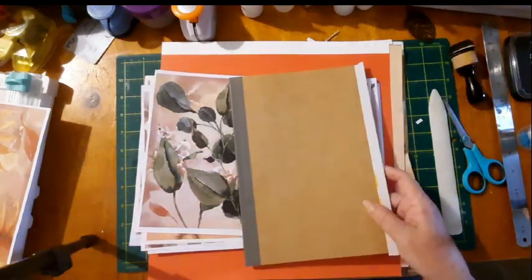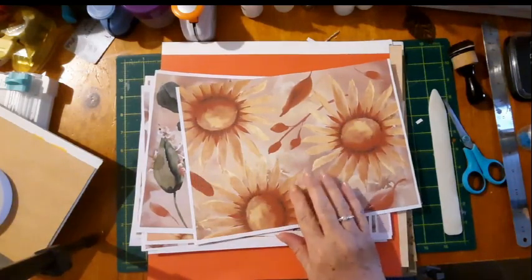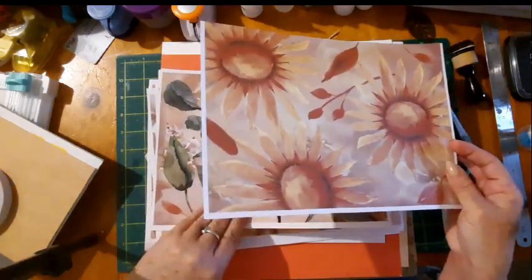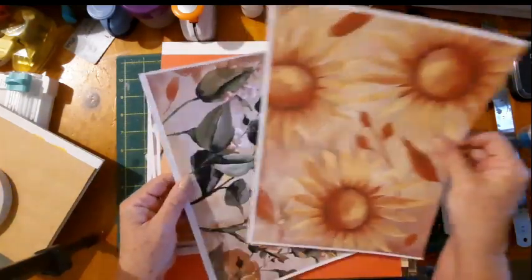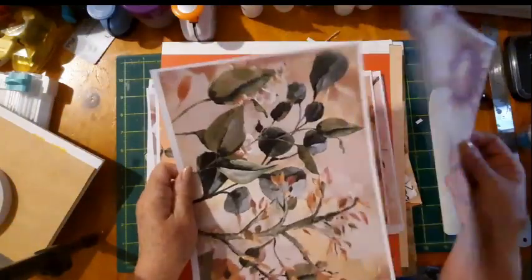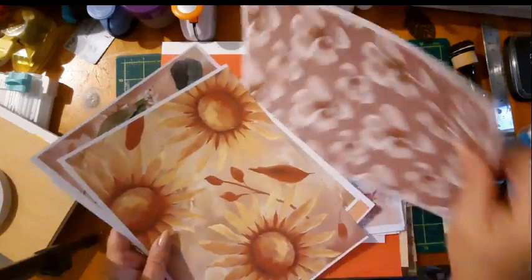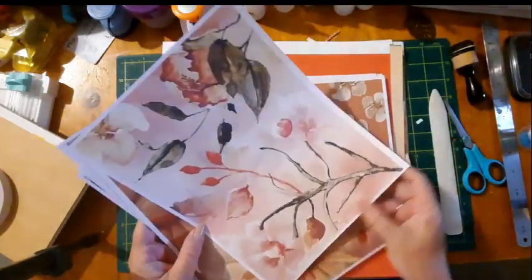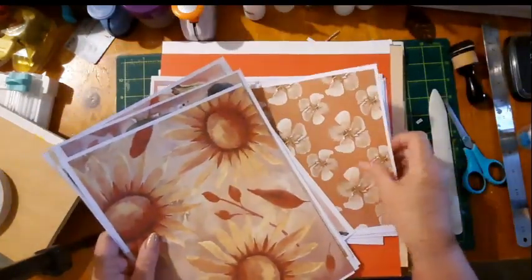So I'm going to show you what I'm using. And I'm only using these papers because I've had these printed out already. I've probably had them printed out since last year, and I haven't really used them. So this was an autumn kit that I've got in my shop, and it's not the whole kit though, it's just a few pages that I'd printed out. I think I printed on the back of some of them, yep. So I want it to have a kind of an autumn theme. This one didn't print out too well, but I could use the other side.